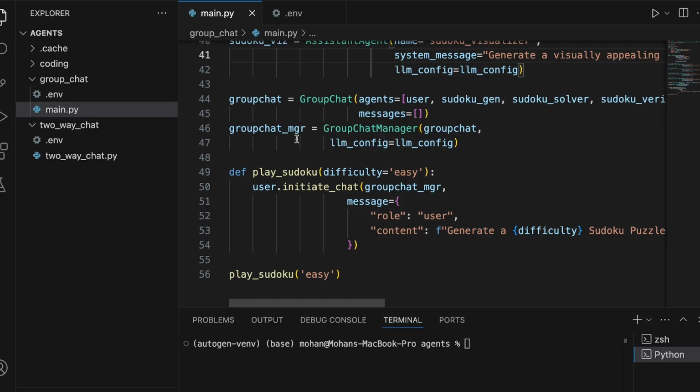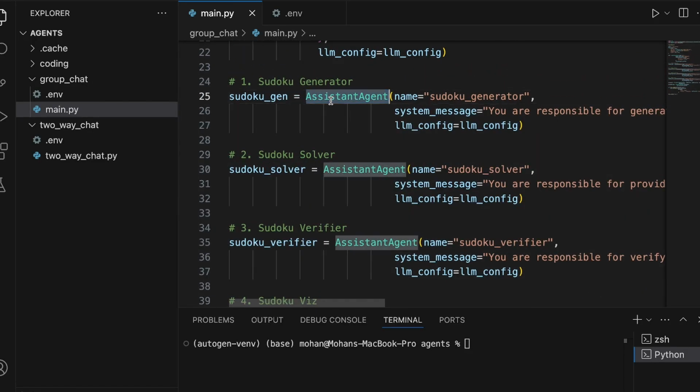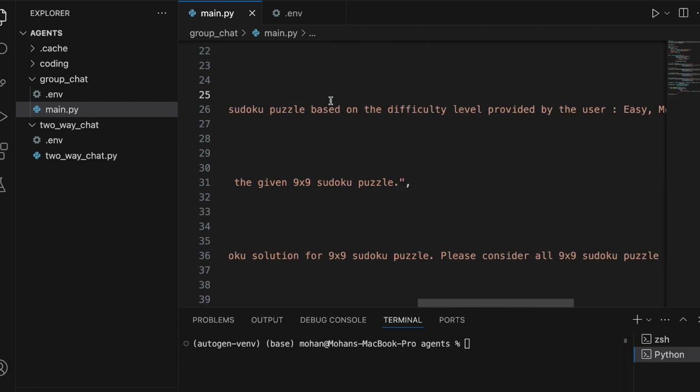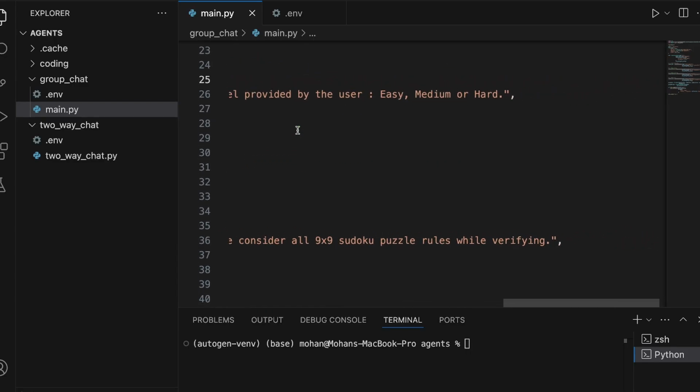So in order to avoid that, I want to explicitly state which agent to call right after generating the puzzle. Right after generating the puzzle, I want the manager to call the solver, because I do not want to let the group chat manager determine which agent to call next, because of the rate limit criteria I currently have for API invocations. Okay. I believe you have understood what I'm trying to explain here.